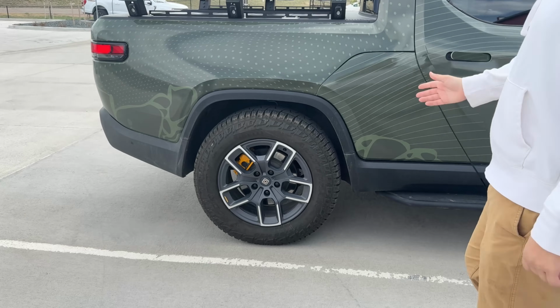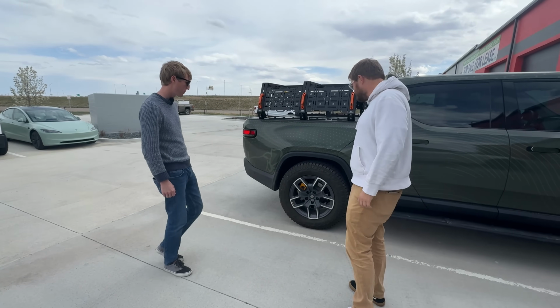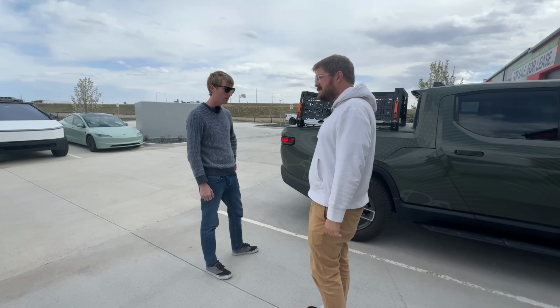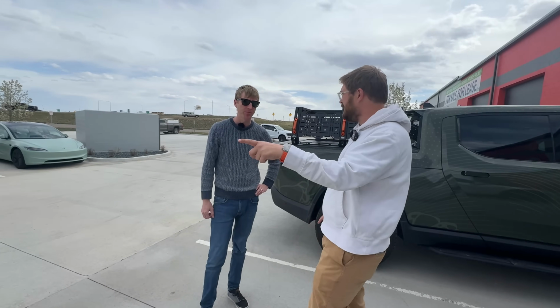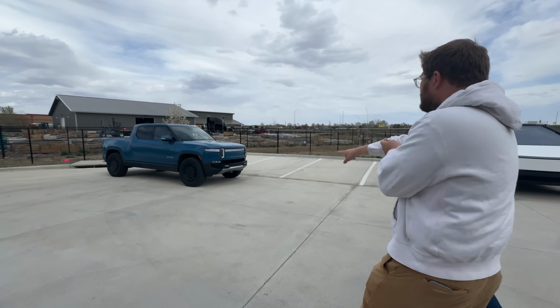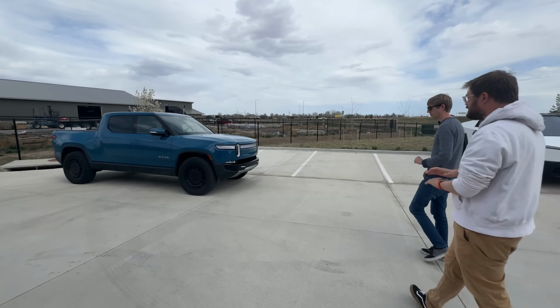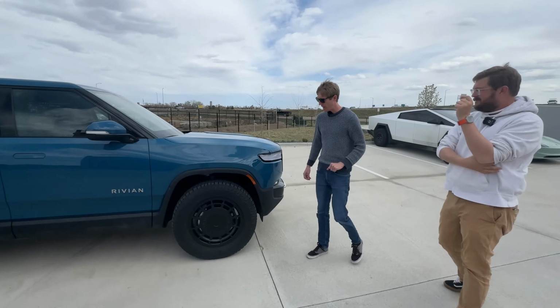Yeah, and for a factory all-terrain option, I like the tire a lot. I think the wheel is really good. So you've gone for a similar size on those? Exactly, this one is different. So you're running the OE tire. So this is the original tire fit. You can go up if you wanted to. There's some room. Yep. Oh yeah, absolutely.